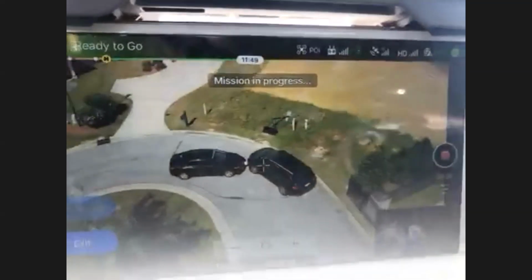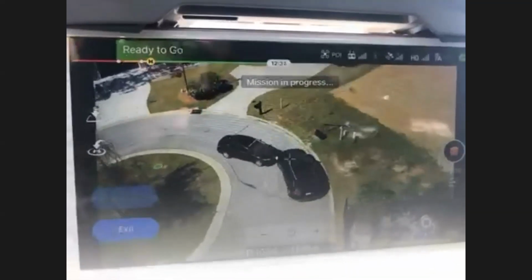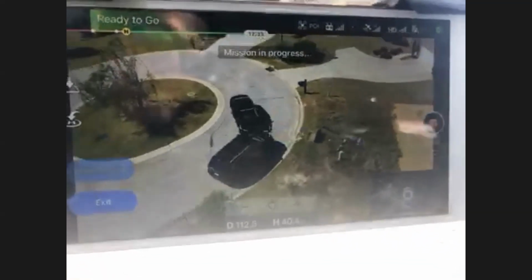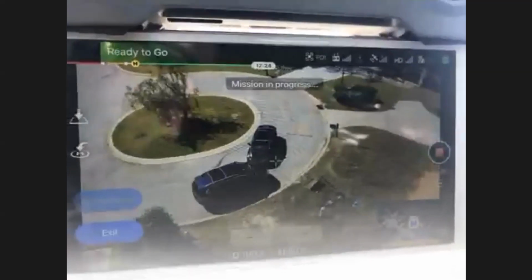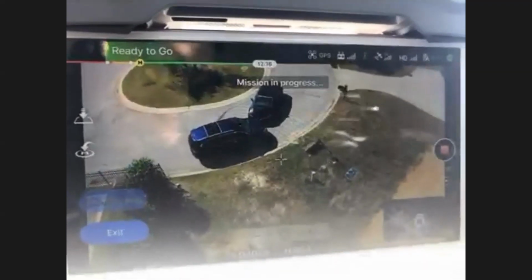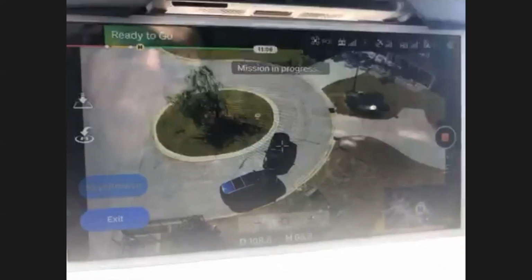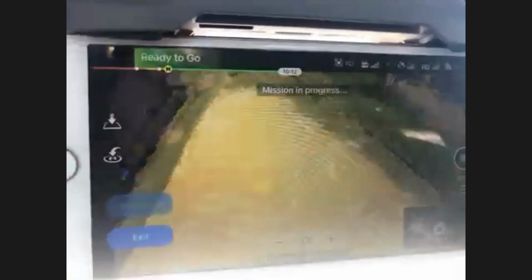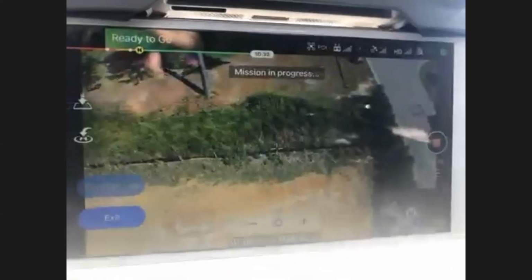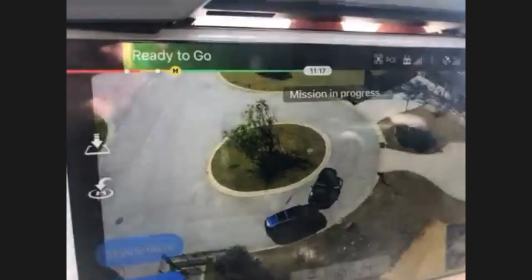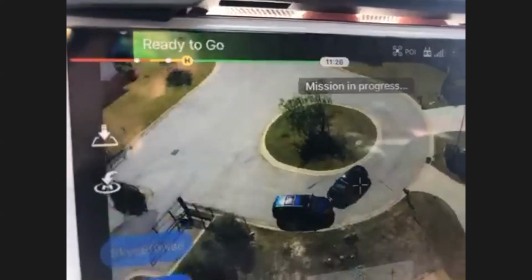Because we're using video and we're not taking pictures, the drone doesn't have to slow down to take pictures, because with pictures, if you fly too quickly, either it's too blurry or there's too much exposure or there's too little exposure. With video, it's just one continuous video. So you also don't have to manage a bunch of pictures on your SD card and make sure that each picture is of the scene that you're trying to map out. You only have to look for one video right there. So right now, it's doing its second orbit, and it should be done fairly shortly.